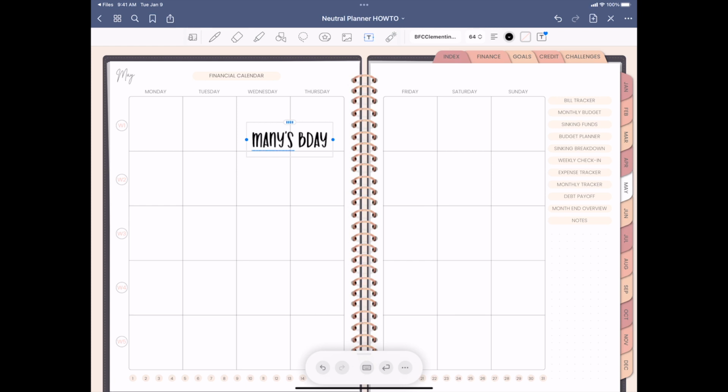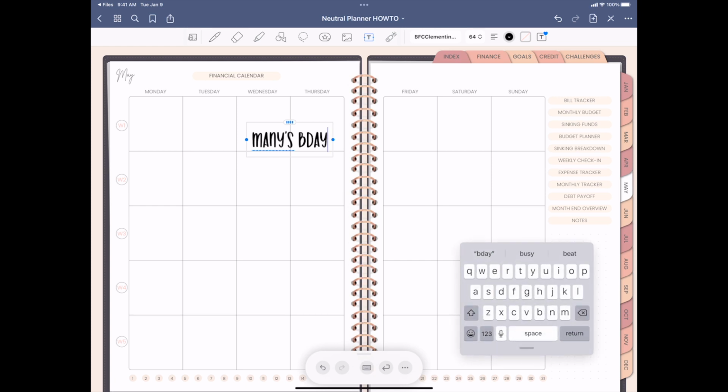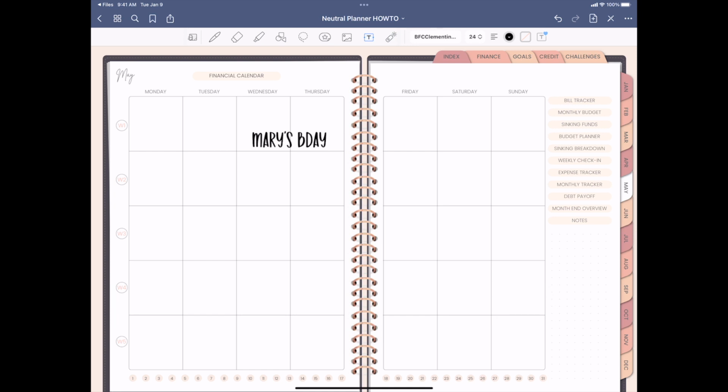Okay, and as you can see here, it didn't read my writing correctly. So I just choose to hit the little keyboard button here, and I'm going to go in and change that Y to an R, excuse me. So there's Mary's birthday, and as you can see here, it's a little too large.